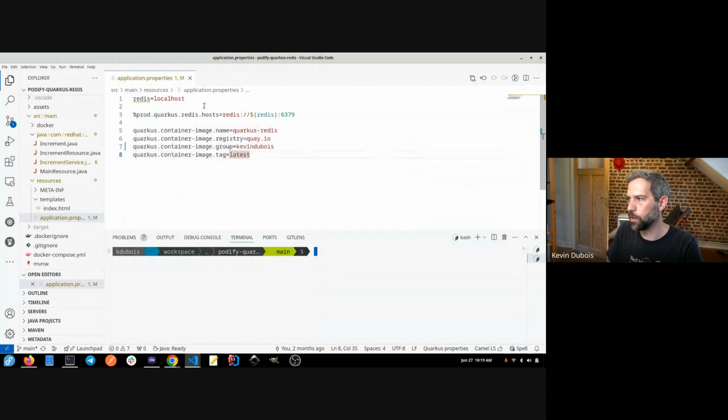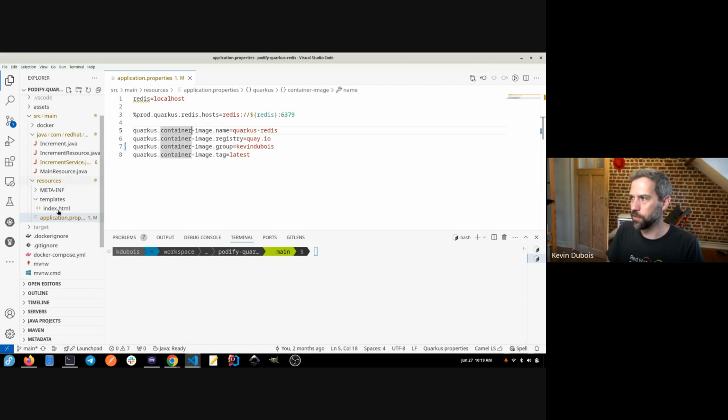If you're not familiar with Quarkus, it's basically a Java stack that starts up really fast, uses fewer resources, and has a lot of convenience features to interact with containers and Kubernetes. But in this case, I'm not going to necessarily use those cool Quarkus features. I'm going to try to use Podman Desktop, of course. But you can see here, I just have a few applications.